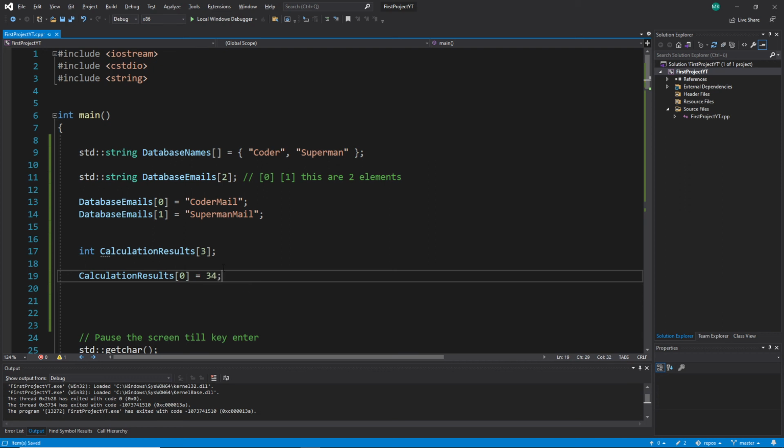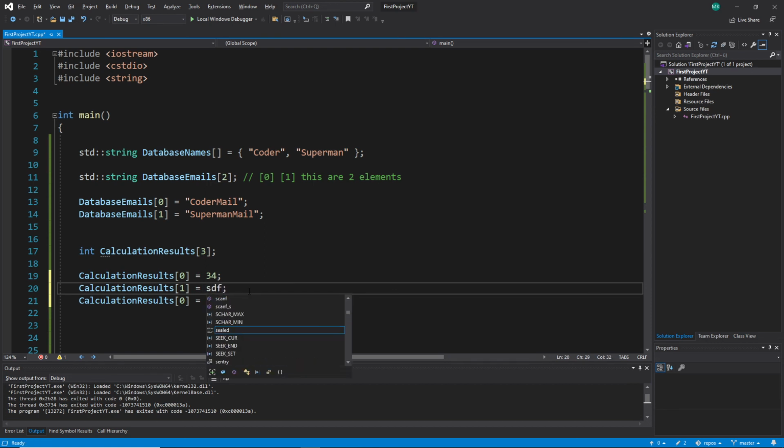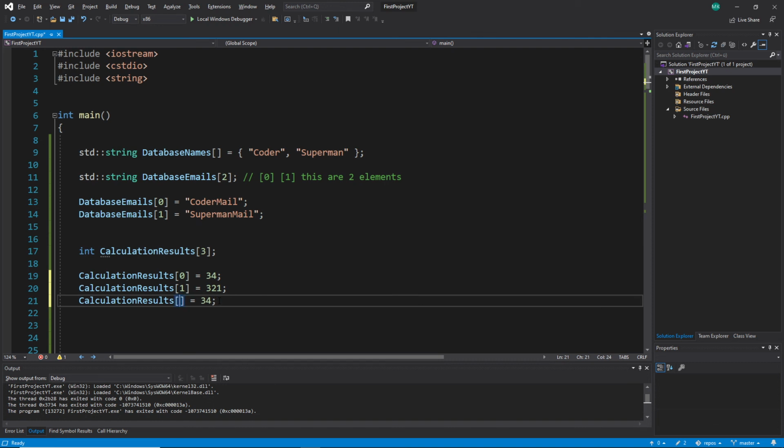I copy this because I write a little bit less. Then the second one is 1, and I write here another number. And here my third element is slot bracket 2, and here I write this one.